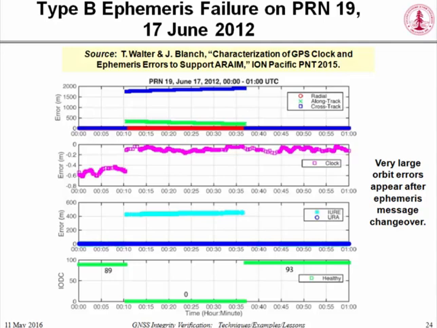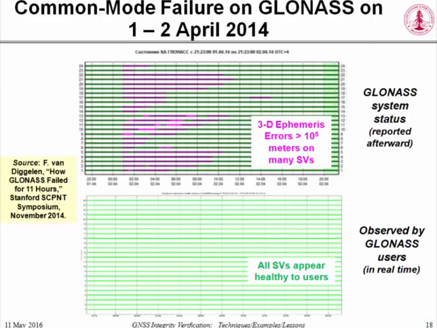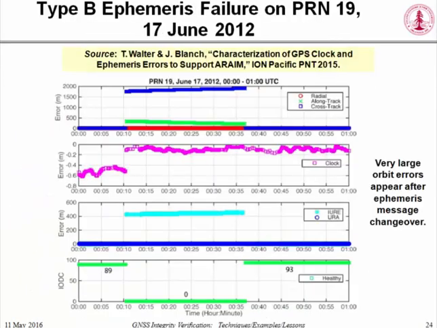So in this case, if this hadn't been detected, this error would have been uploaded one satellite after another. Pretty soon we would have had several satellites impacted. But fortunately, OCS saw this large error right away, detected and excluded this satellite, and then prevented and corrected the problem before any other uploads occurred. So unlike the GLONASS case, where many satellites were uploaded at once and all had the same error from the same cause, we had an error that could have affected all satellites, but because the satellites were uploaded one at a time, it only affected one, and only for a relatively short period.